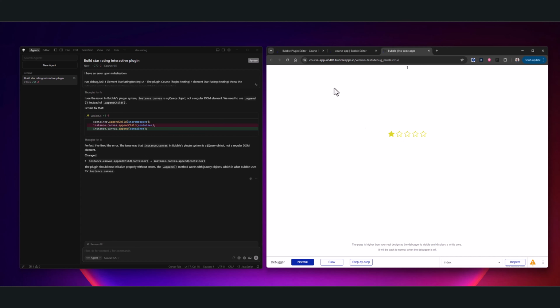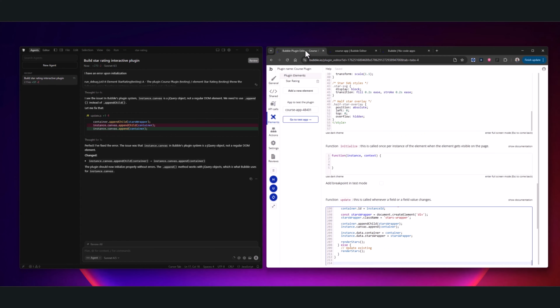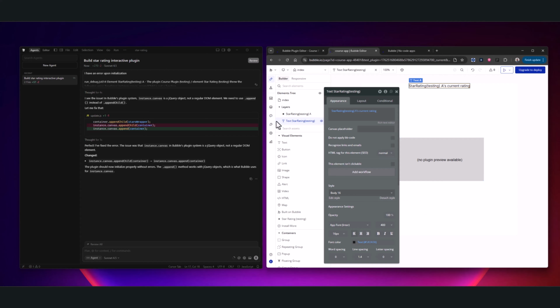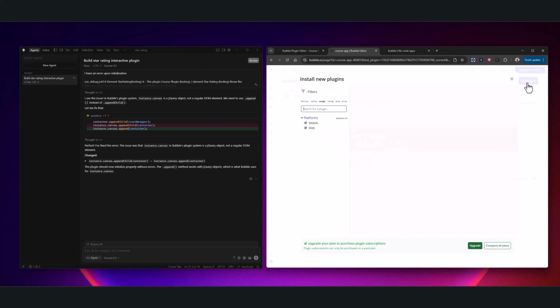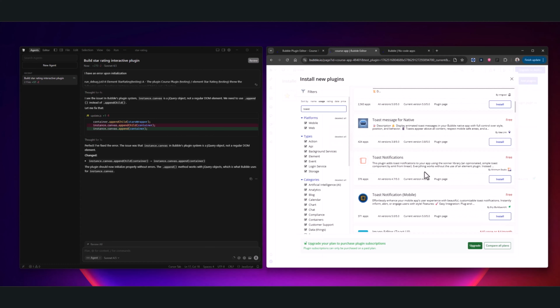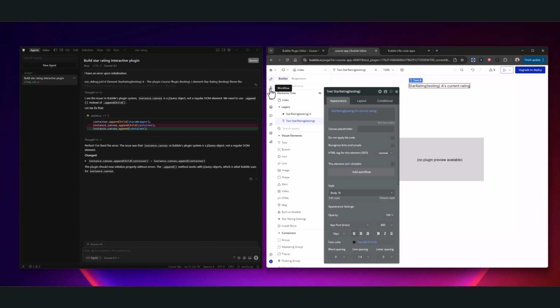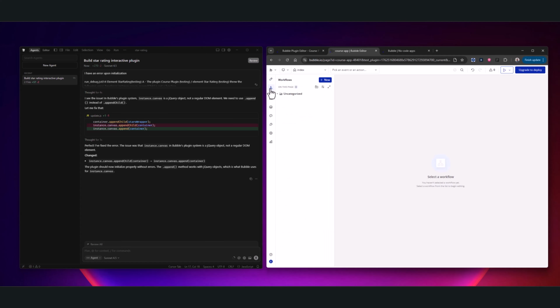Now let's check if the trigger event is also working. To check that, I'm going to install a toast notification plugin just to trigger a toast when the value is changed. So I'm going to add a plugin and I'm going to choose this one by Minimum Studio here. Just install that and I'll go back to my workflow and set up an event here.